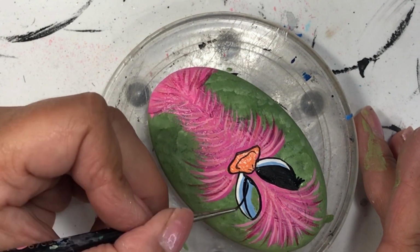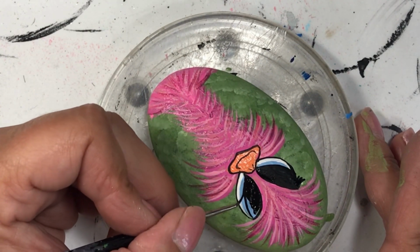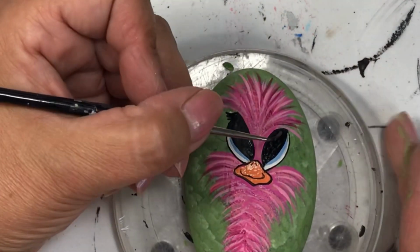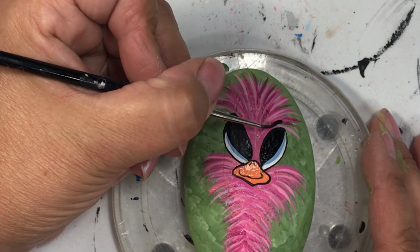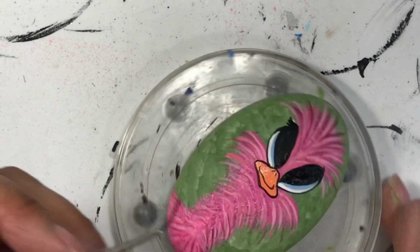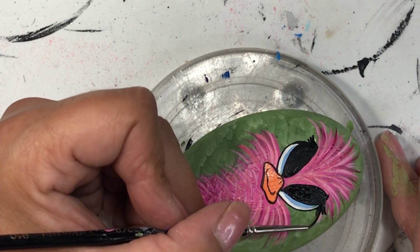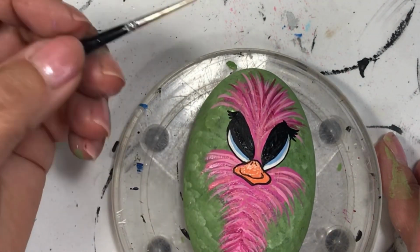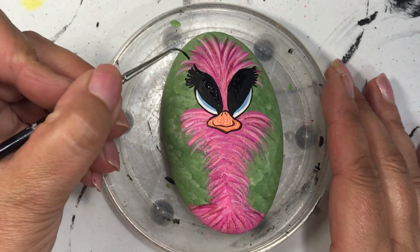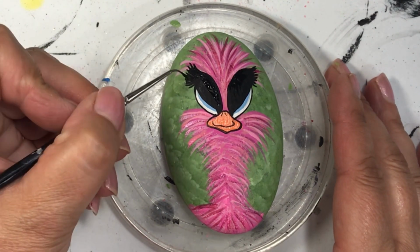So I told you earlier in the video here that I wanted to leave a little bit of the blue, and now I'm covering it up with the black, and that's okay. That's my way of doing it. You'll notice that right there, that one eye is a little bit bigger than the other. So I go in, I fix that up, make it a little bit bigger, and give her a little bit of eyelashes. But yeah, back to the little blue stripe. I did it thick so that I wouldn't have to be too careful, knowing that I was going to be covering it up with black paint anyways. So that's why I was okay that the blue was wide, I guess.